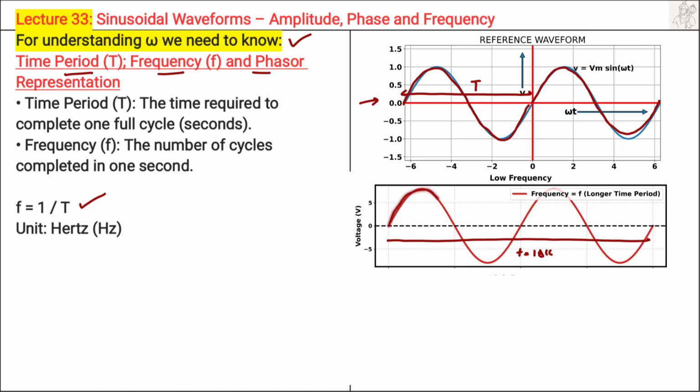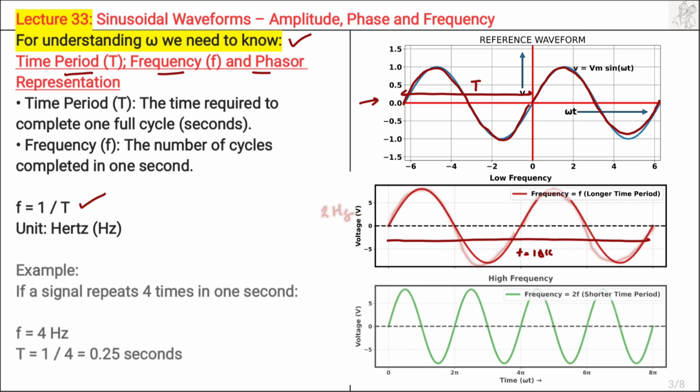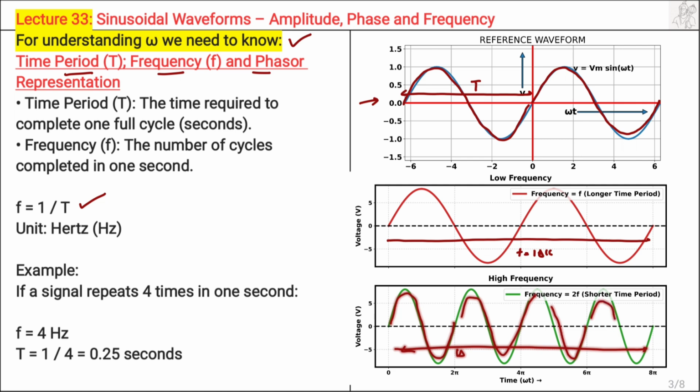We can see that there are 2 patterns in 1 second repeating one after another, therefore the frequency is simply 2 Hz. Similarly, in this case, there are 4 patterns which are repeating in 1 second, therefore the frequency of this wave is simply 4 Hz. And from this we can also find out the time period of a single pattern or single cycle, that is 1 by 4, which comes out to be 0.25 seconds.